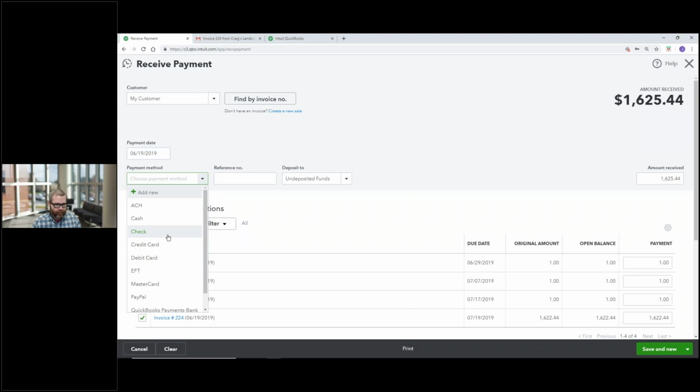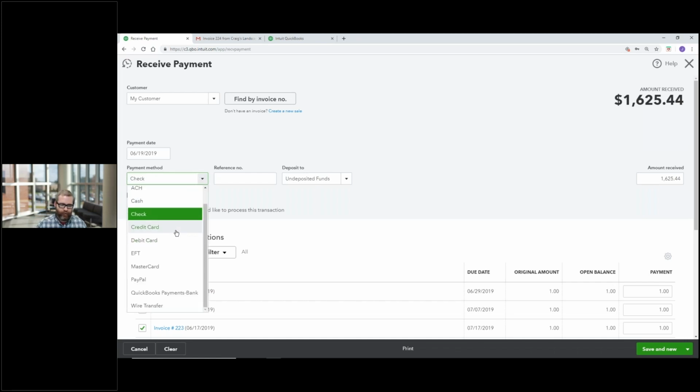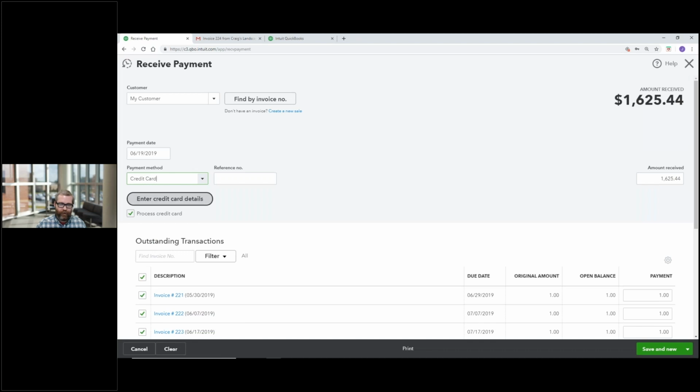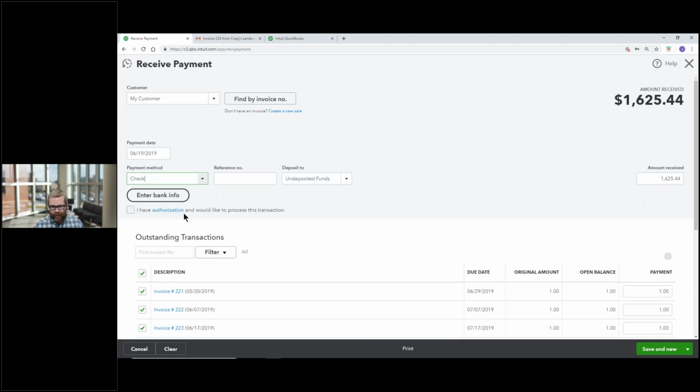Now I'm going to say that this customer is paying us with a check. That's a pretty good reason for them to not pay us with QBO Payments. But even with this check, we can still enter the bank info. We can still have QuickBooks process that for us if we're using QBO Payments. By the way, if you're using QBO Payments, you can also key in the entry, whether it's a credit card or a debit card, you can type it in through the enter credit card details window. We're going to say that's none of the case. They actually gave us a physical check, and right here we'll enter the number of the check.